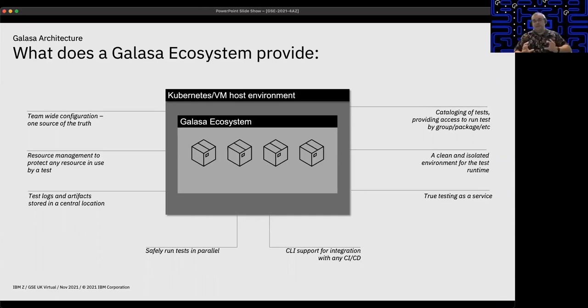And all of these aspects combined give us what we call testing as a service. It is an endpoint where you say, go run me some tests, go find me the information about this test. What configurations do I have available? And this endpoint provides it back to you, rather than it having to be installed on a node in a pipeline, and then you start getting issues with parallel running. Providing it as a service means that everyone in the enterprise can make use of this testing capability against your z/OS or hybrid cloud applications.